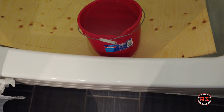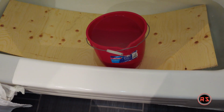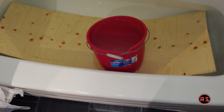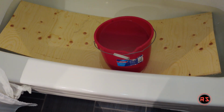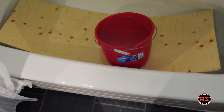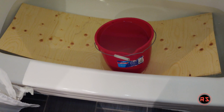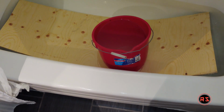There we go, guys. As you can see, it's not completely flat because my bath is too small, but I switch it every 15 minutes, so both corners, every part of that piece is soaking wet. So now I will just dry it out with a towel and remove the extra water so I don't drip everywhere in the house, and I will go and install it on the cockpit.